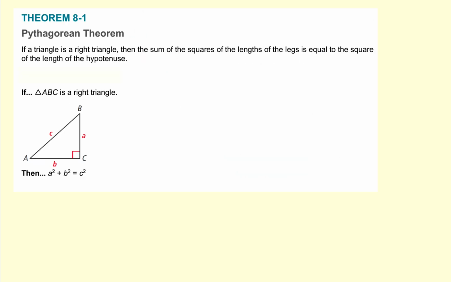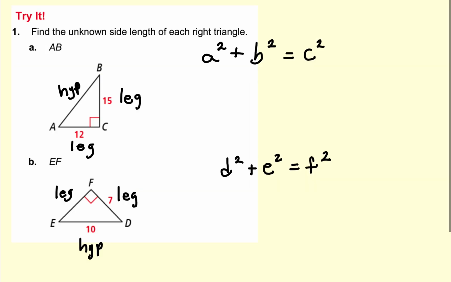All right, and so the Pythagorean theorem says if you have a right triangle, then the sum of the squares of the legs is equal to the square of the hypotenuse. Let's go ahead and practice finding a hypotenuse here. This is a hypotenuse that's opposite the right angle. This leg right here is a little a because it's opposite angle A. So this will be 15 squared. And this is angle B, so this is side B. And side B will be equal to 12 squared. And we're trying to find the hypotenuse, which is C squared.